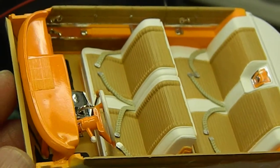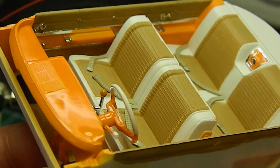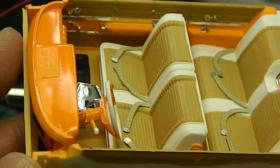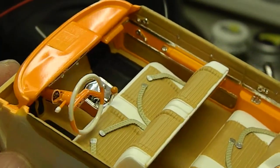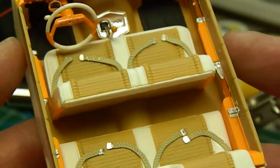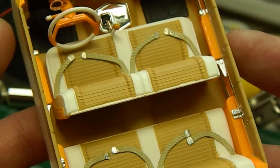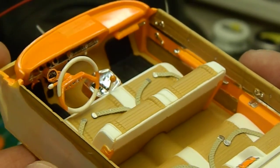We got front suspension glued in place, firewall glued in place just for test fit, and it's lightly glued, so if I get some issues with assembly in the end I can break it off, but it's kind of temporarily glued in place so I can start test fitting how this is all going to come together in the end. And it's like woodworking, measure 5 times and cut once. Well, with model building, it's test fit, test fit, test fit, test fit, and then glue.